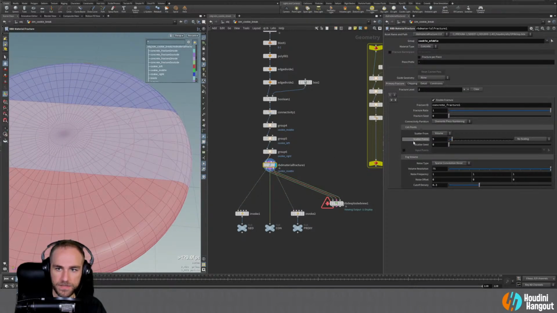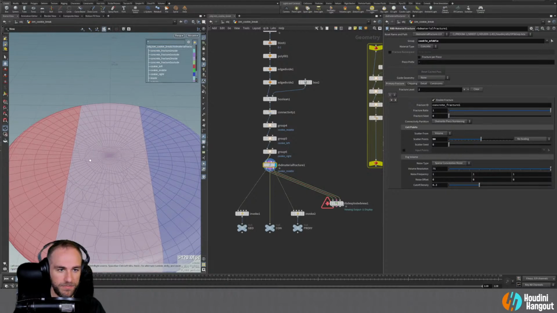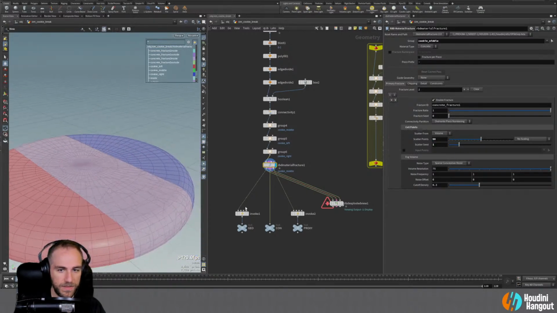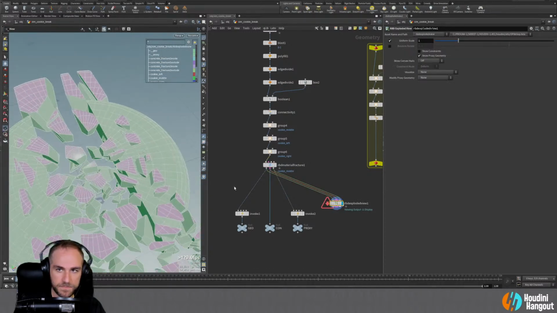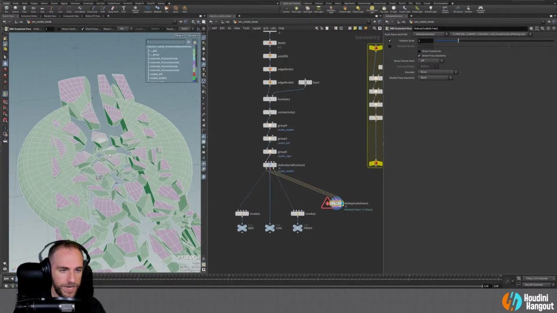Middle. Okay. I was wondering if maybe I was fracturing it by an attribute before. Let's just throw some seed values in here and see if we can get a little better breaking. Yeah, it's not bad.